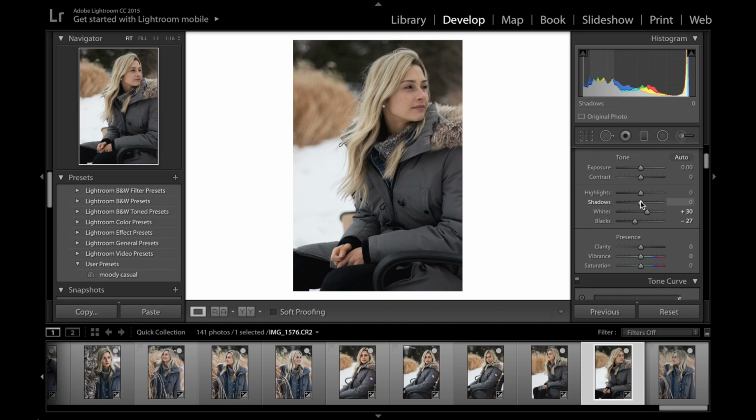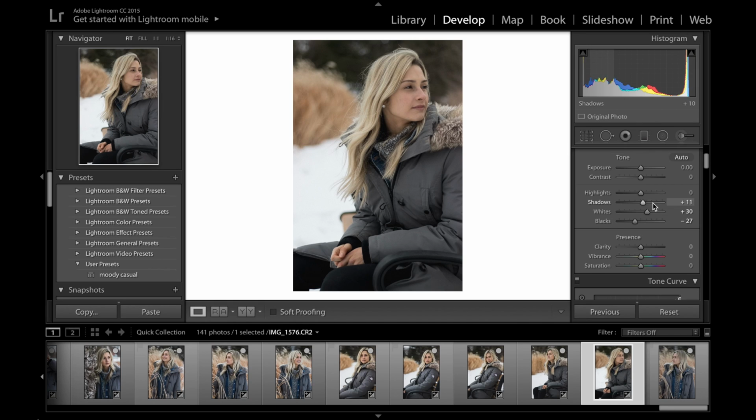Shadows, depending on the portrait, I usually don't lift up too much in portraits, and that's because I really want to emphasize shadows on their face. Because it's a portrait, having shadows on the face looks very nice. It looks very clean. It adds depth. It's hard to explain, but it adds more contour, just more detail to the face. So I don't want to get rid of all of that.